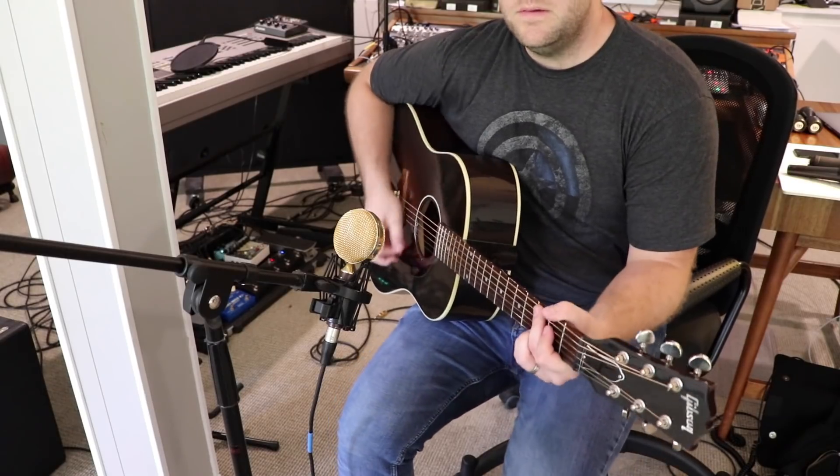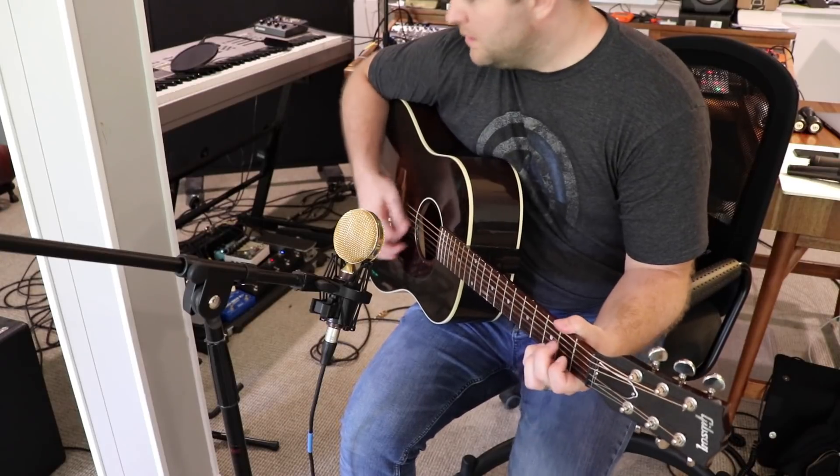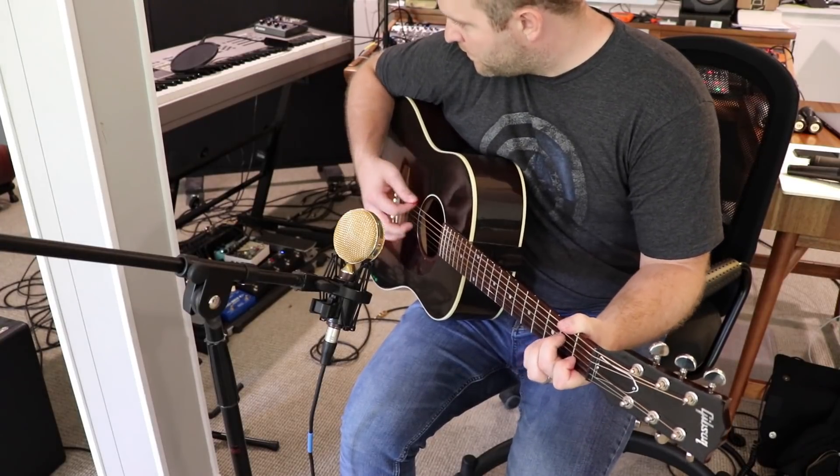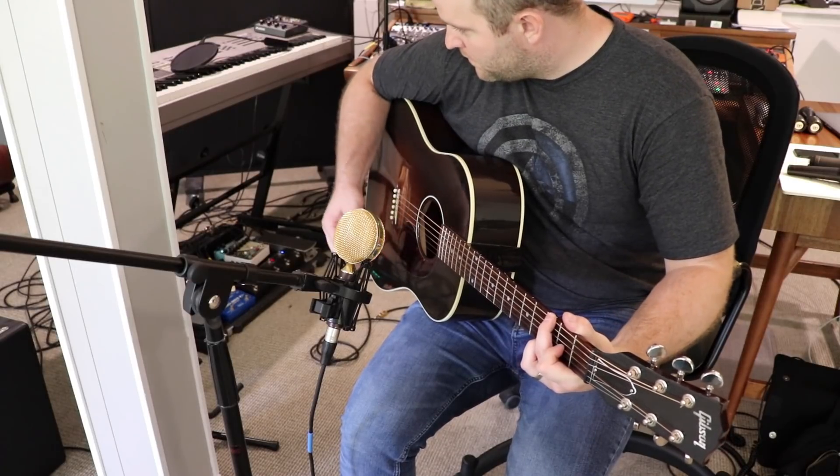We've heard it on electric guitar — sounds pretty good. Should sound good on acoustic guitar, right? Let's find out. See what I mean? Way too dark and boomy on acoustic. It essentially brings out all the bad stuff about acoustic guitar that we spend so much time trying to get rid of in the mix. So ribbon on acoustic — not great. But on electric it worked well: it took away a lot of that piercing top end, and there's still plenty of low end. I'm okay with that because a high-pass filter will work wonders. There's just a lot of beef there to work with versus something that has a ton of high mids and becomes, in some ways, unusable.